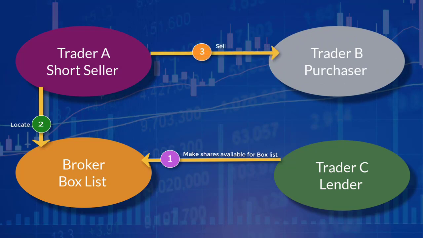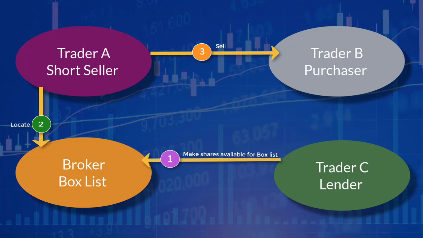Trader A, having found a source to borrow the shares, executes a short sale transaction on trade date, or T. Most major equity markets have a 2-day settlement period, i.e. the actual exchange of shares versus cash occurs on T+2, 2 business days after trade date. Settlement date is sometimes also referred to simply as S.